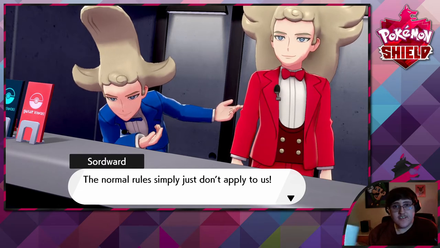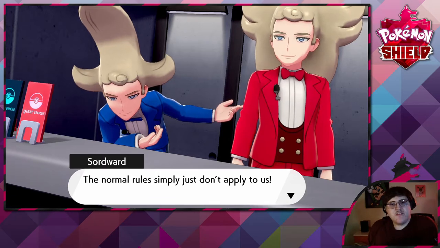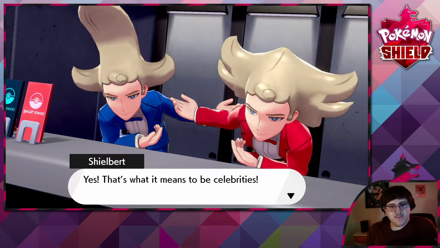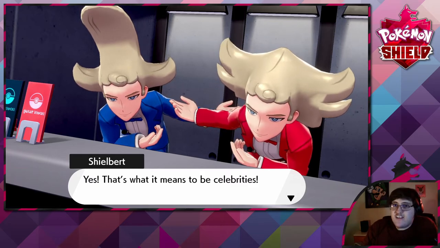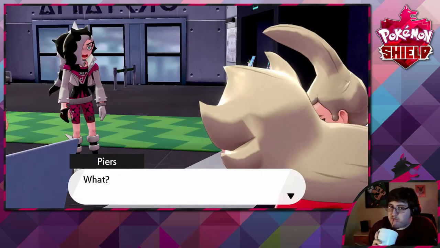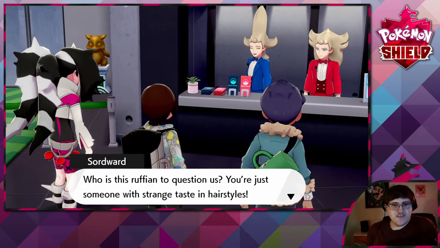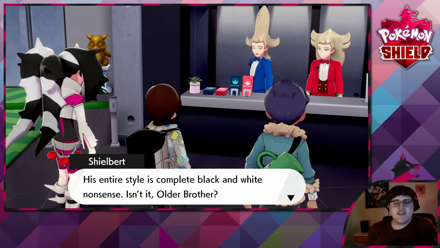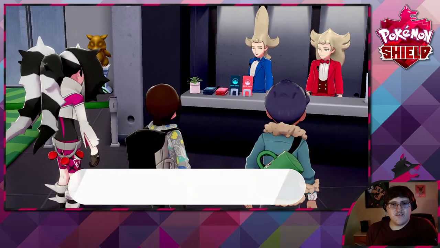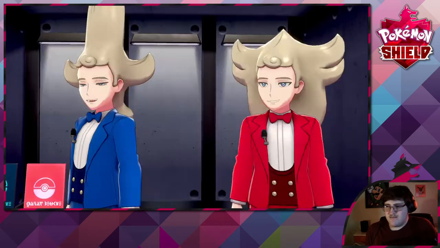We just take our drink and we hope we can talk. The number one simply doesn't apply to us. Yes, that's what it means to be celebrities. We take another drink and hope we can talk. What? Who is this reverend to question us? You're just someone with strange tastes and hairstyles. Well, Pills have the best hairstyle in the game. His entire style is complete black and white nonsense, isn't it, older brother? You think I'd put any faith in the words from rude little punks like you?